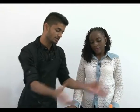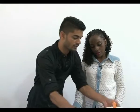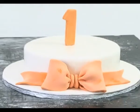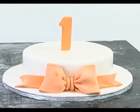This is like the basic cake covered, but I don't like to leave it this way. You see the edges, the bottom part here, you can still see the board, you can still see the foil. The boards are covered in foil. So I like to cover it in ribbon.